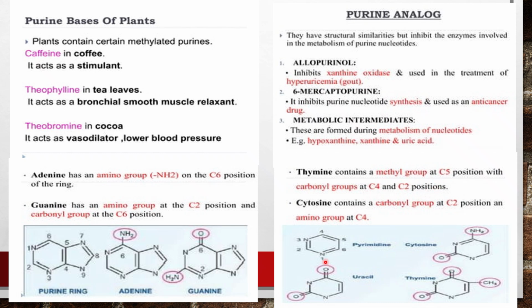So naming is very easy. Right from any of the nitrogens we can name 1, 2, 3, 4, 5, 6. So how can we remember, in uracil there are two ketonic groups at the 2 and 4 position. Similarly, in thymine there are two ketonic groups at the 2 and 4 position, and in the fifth position there is a methyl group.